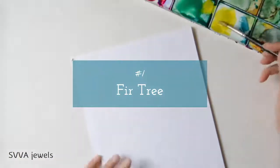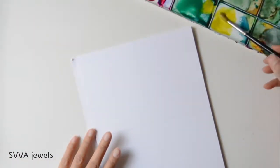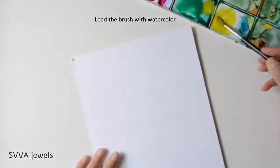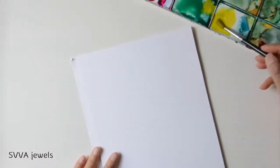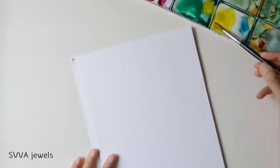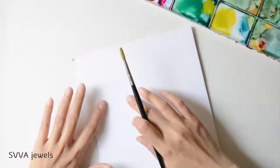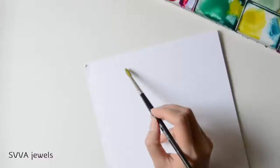I mixed the watercolor with water so that the consistency is like fruit juice. And I load my brush well, because basically I'm going to do the main part of the painting using just one stroke. I don't really have any pre-drawing, but I follow some kind of guidelines in the form of imaginary triangle.